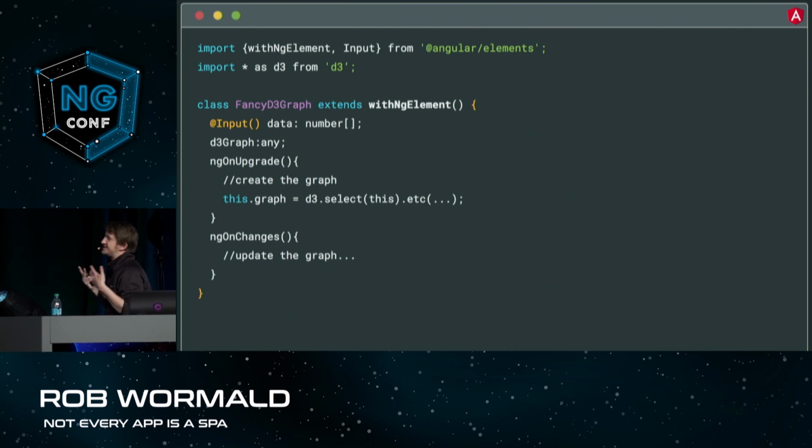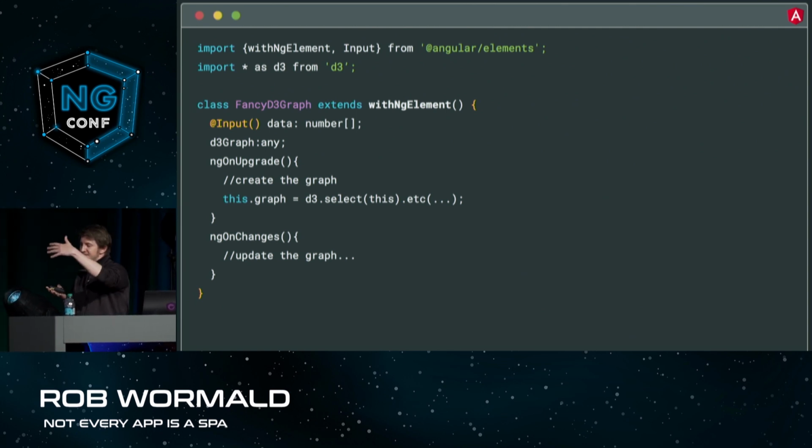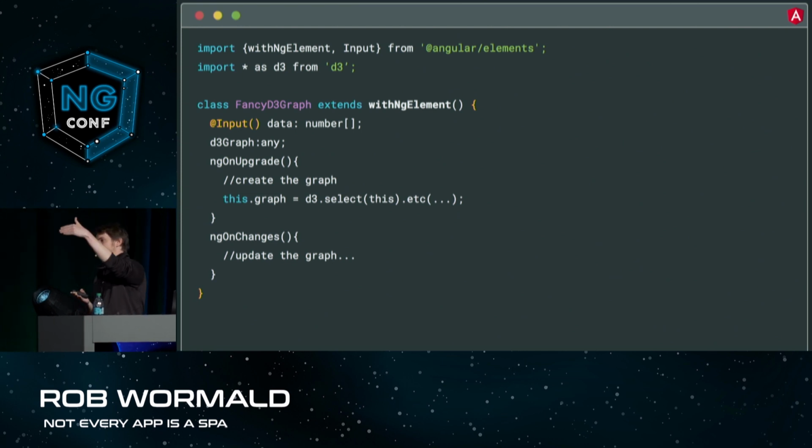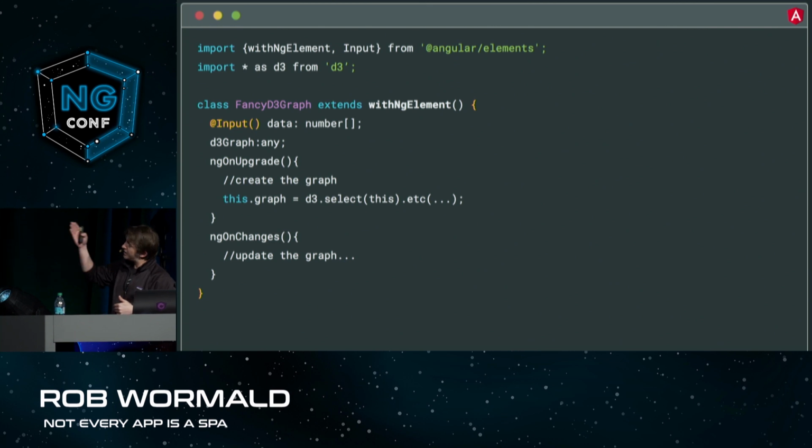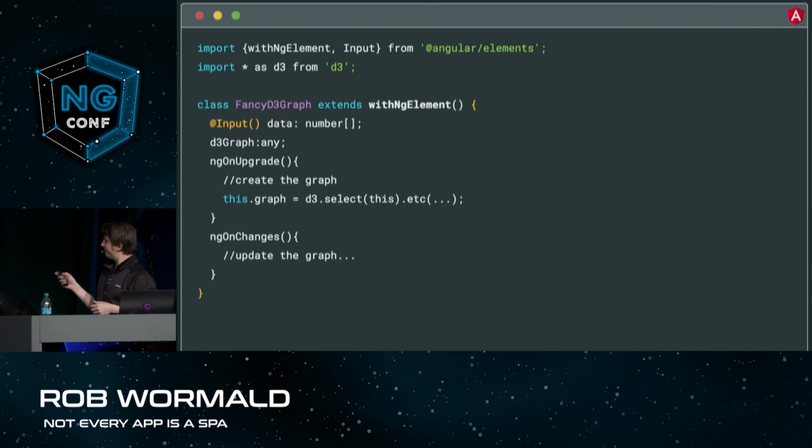So effectively, what this is giving you is change detection without Angular templating. This allows you to create usable components in the Angular ecosystem that work with Angular, of course, work on all the other applications, of course, and you're not paying the cost of the Angular templating, which you're not using here. So again, these are just layered APIs. You'll be able to use any level of these different things. The withNgComponent that we looked at the beginning is the simplest API. This is the lowest level API, and we want you to be able to pick and choose where you go.